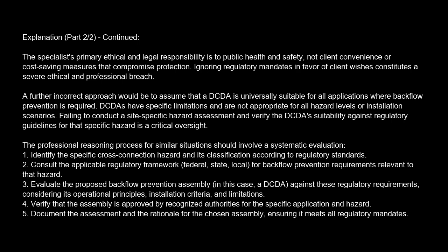1. Identify the specific cross-connection hazard and its classification according to regulatory standards. 2. Consult the applicable regulatory framework, federal, state, local, for backflow prevention requirements relevant to that hazard. 3. Evaluate the proposed backflow prevention assembly, in this case, a DCDA, against these regulatory requirements, considering its operational principles, installation criteria, and limitations. 4. Verify that the assembly is approved by recognized authorities for the specific application and hazard. 5. Document the assessment and the rationale for the chosen assembly, ensuring it meets all regulatory mandates.